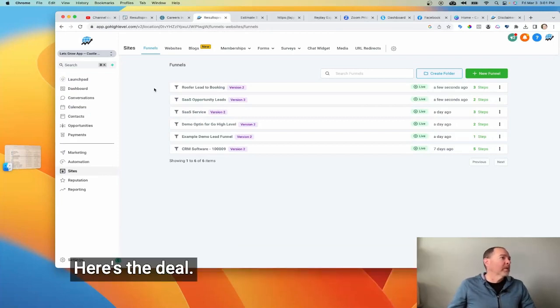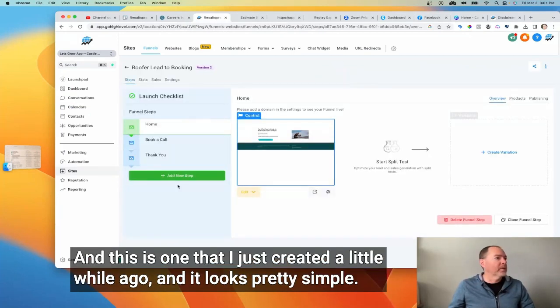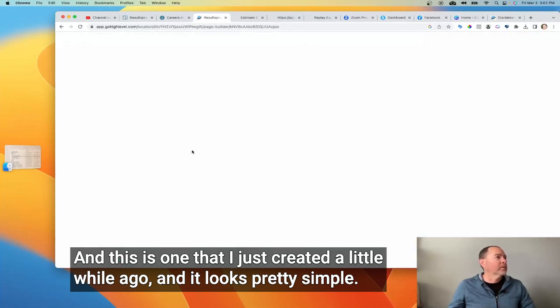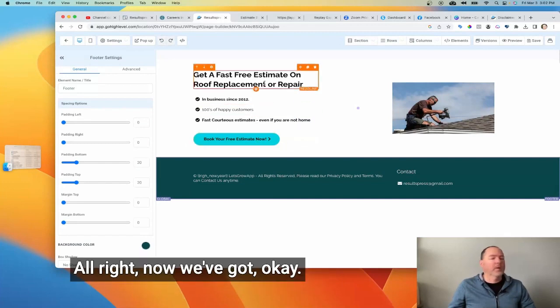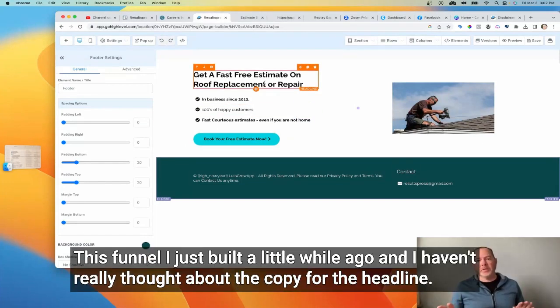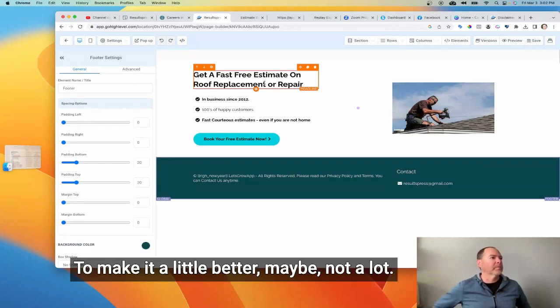Here's the deal. I'm going to look at first a service provider funnel. This is one that I created a little while ago, and it looks pretty simple. So let's take a look at it and talk through what we've got here. I haven't really thought about the copy for the headline, so this headline I would end up changing to make it a little better.